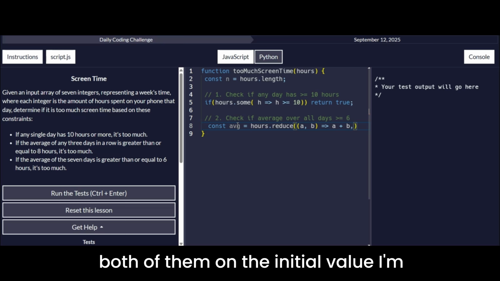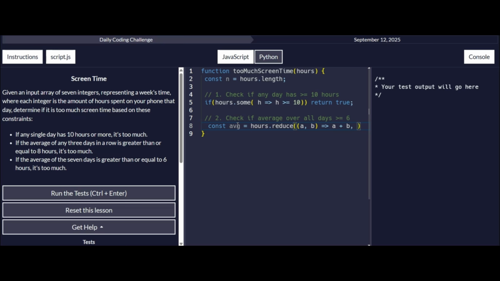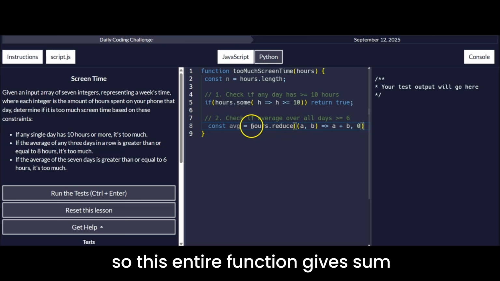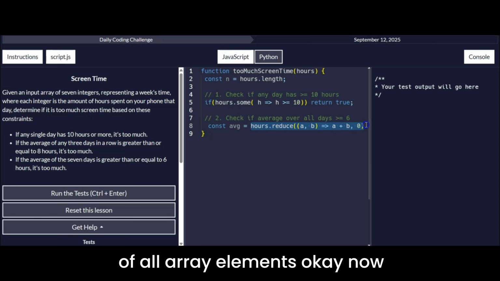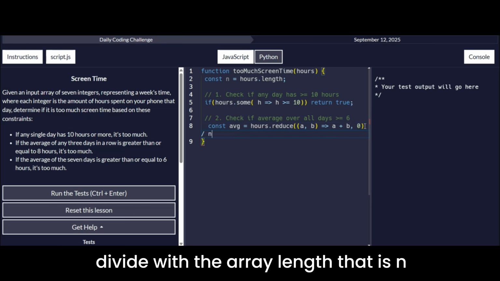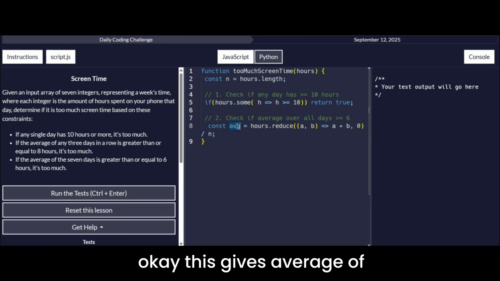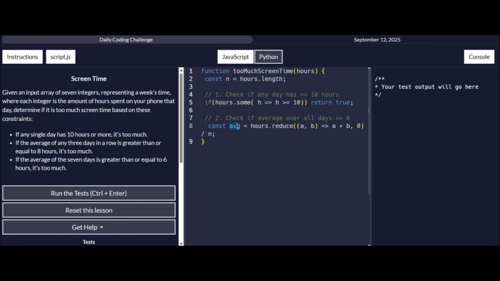The initial value I'm passing as 0. So this entire function gives the sum of all array elements. Now we should get the average. For that, let's divide by the array length, that is n. This gives the average of all hours in the given array.